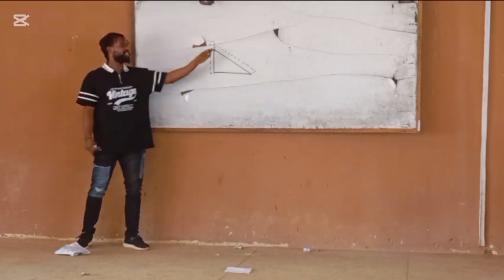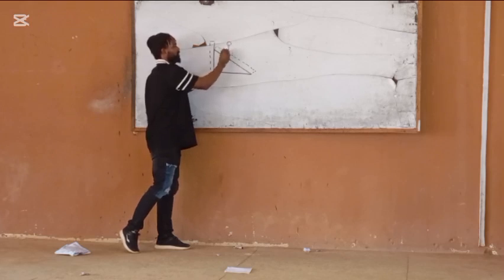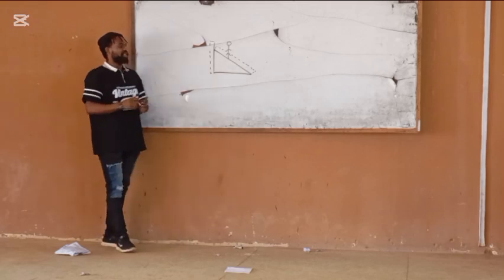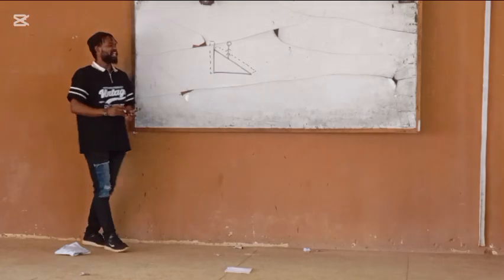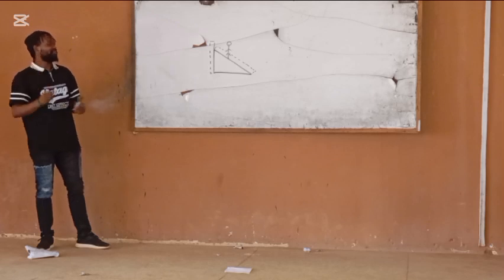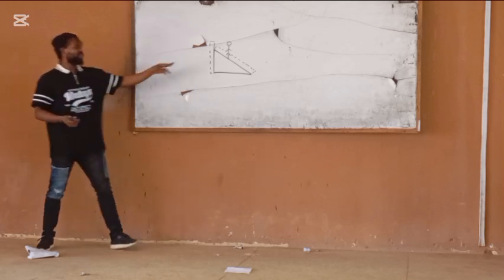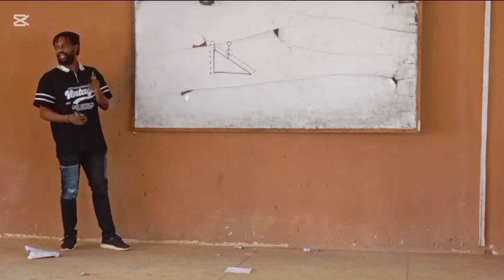First of all, what are the forces that will be acting here? If they say a man is climbing this ladder, let's say this man is somewhere here. I want you to see what I'm doing. If they tell me this is a man, and ask what are the forces on this ladder and what are the forces on the wall, those are the two kinds of questions to expect.